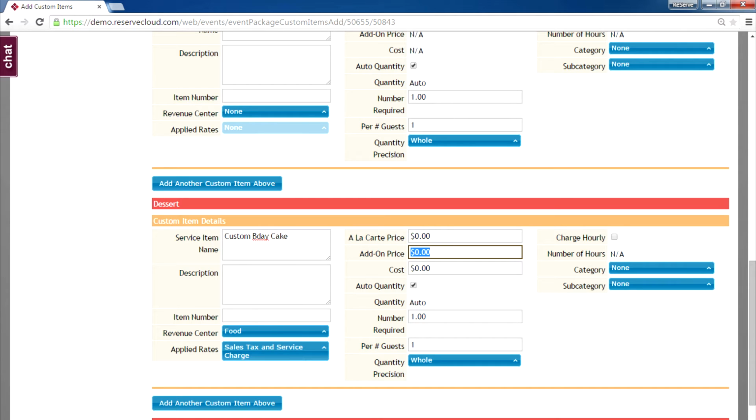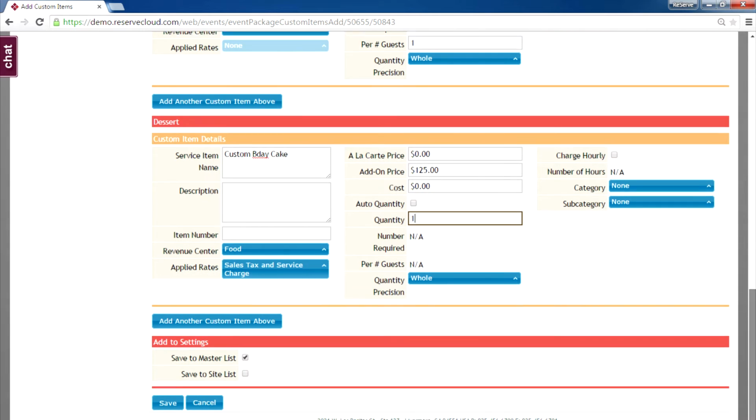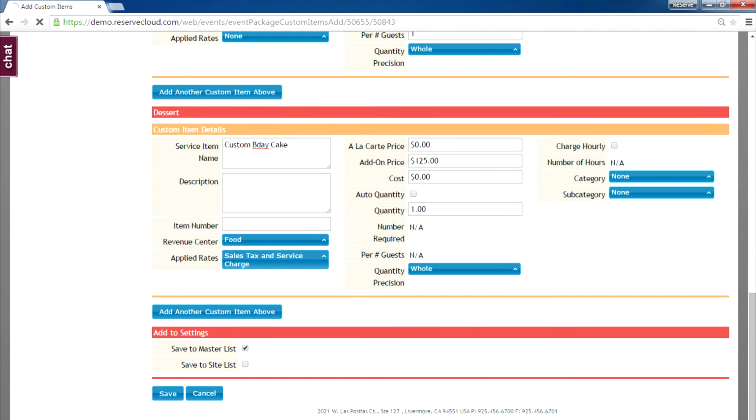An add-on price meaning it's going to add on to a package. So their package price for their meal was $75. This is going to be an add-on to that. So I'm going to pretend this is an add-on to a package menu that I have. It's $125, and we're just going to use one of those for now. This was adding a completely custom item. Again, I'll save and you'll see where that displays.